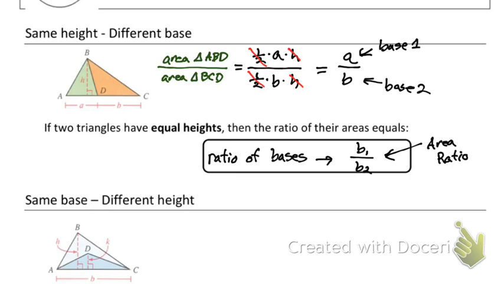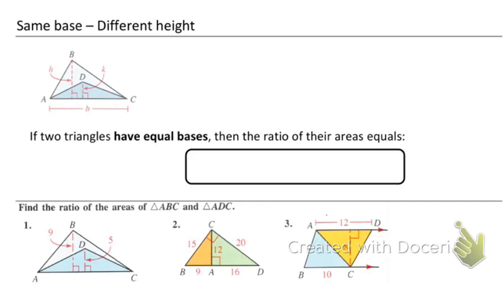Our next case is what happens if they have the same exact base, but they have separate heights? Who wants to just take a guess at what the area ratios are going to be for that one? Hamza. Both of their heights, like H1 over H2. That's exactly what we're going to end up doing. We're going to go ahead and prove that, but that is 100% true. Same bases is one of the easier ones to pick out. You actually have to have triangles that are linked up to the exact same length here. That's how you're going to know they have the same base.